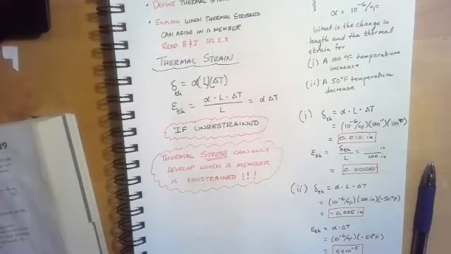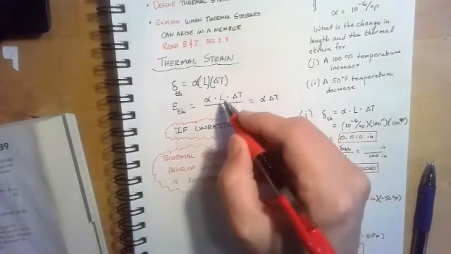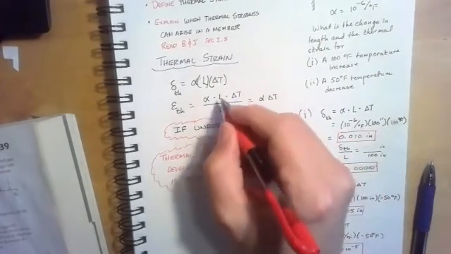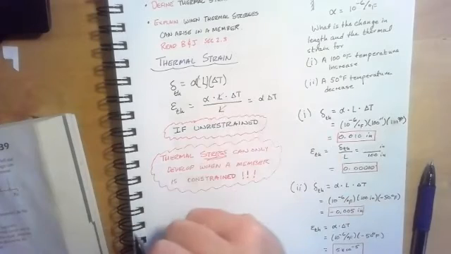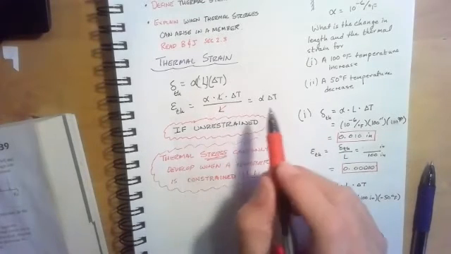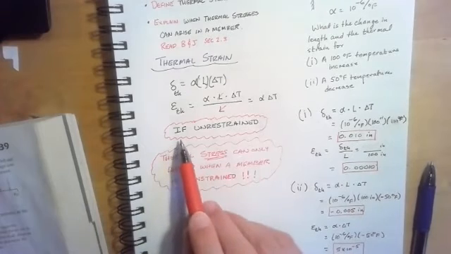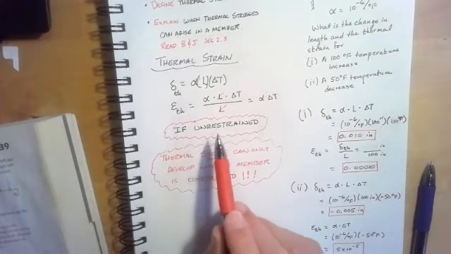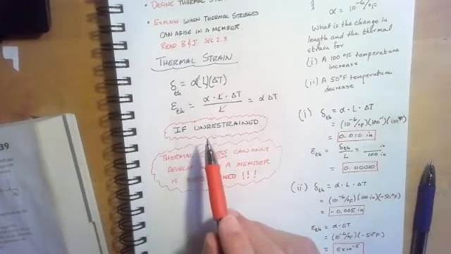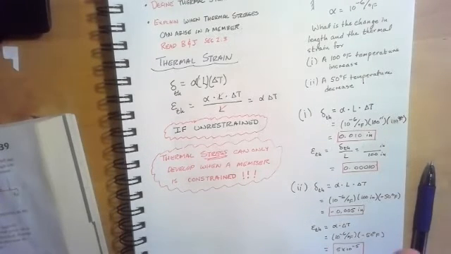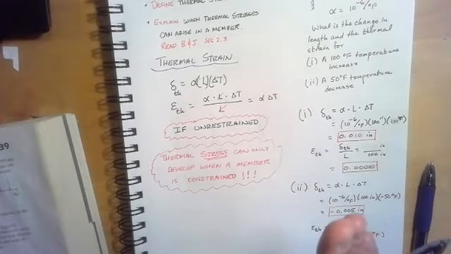And for strains, the definition would be the change in length over the original length. So when we do apply that formula, we would put the expression for delta thermal up top. We would have the original length in the bottom, those cancel, and the thermal strain for an unrestrained member is alpha delta T. Now keep in mind that for a member to actually experience that strain, it has to be unrestrained. It has to be free to expand or contract.